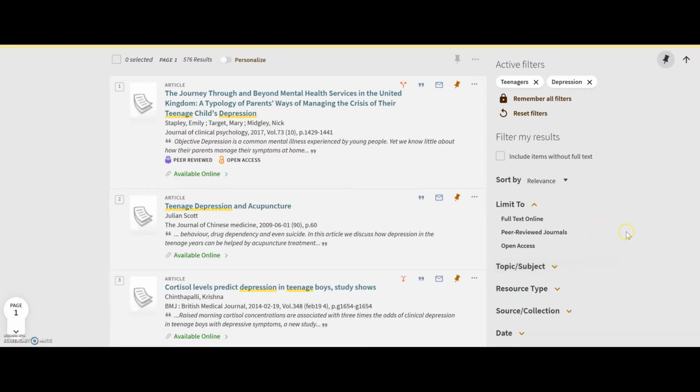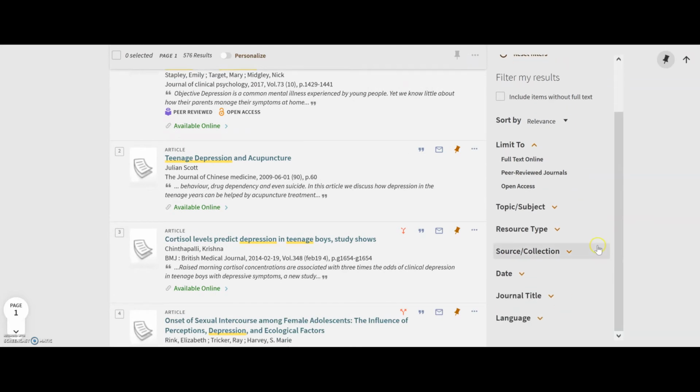Okay, I'm going to use one more filter. I'm going to scroll down here in the right column again. I'm going to expand where it says date, because I don't want any older articles. I want something more current, more up to date. This one isn't a list that you pick from. You actually have to put your cursor in there and erase one of the dates.